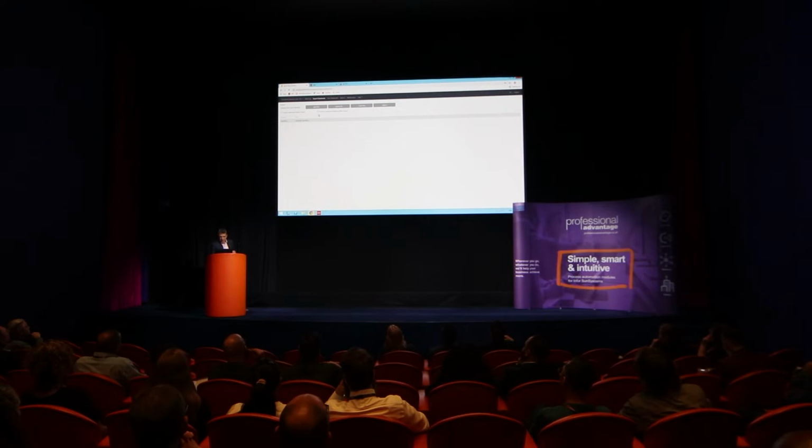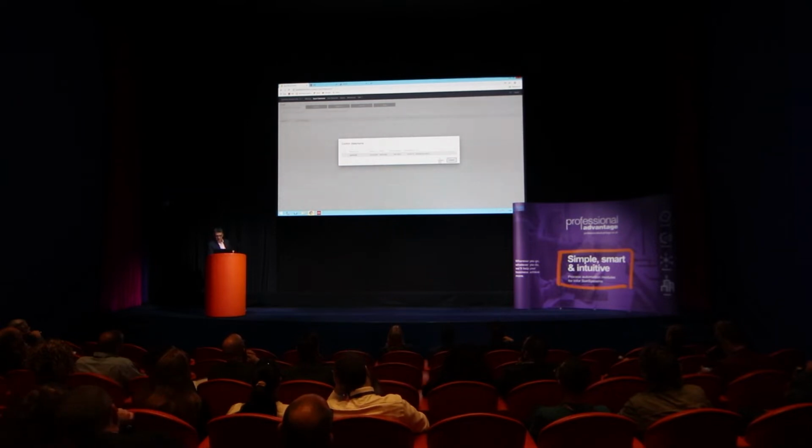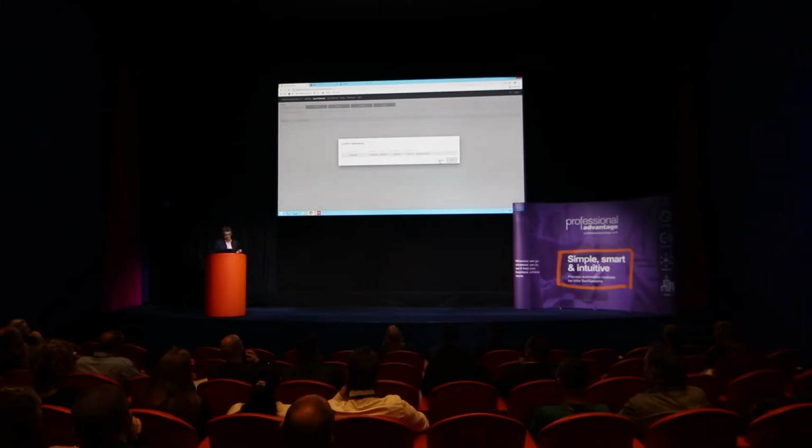But here I'm going to import my statement. I should really put my glasses on so I can actually see what I'm doing. And it's a simple case of importing that statement file. So download the statement directly from the bank, import directly into bank reconciliation. I've got a confirmation dialog here, and I'm going to go ahead and import and apply my automatic matching rules on import. So on a daily basis, we could have any number of statements queued up here. We run the import, we go and make a cup of coffee, come back, and everything's done. All we're left with are those transactions that really need our attention. So let's import.